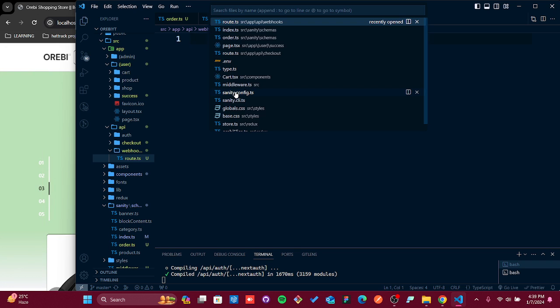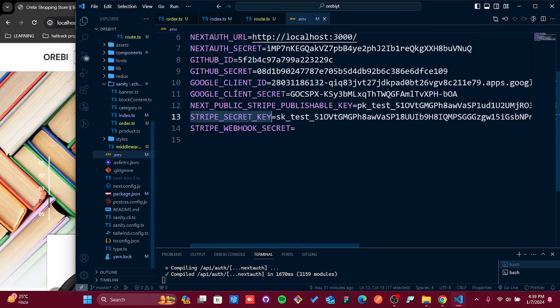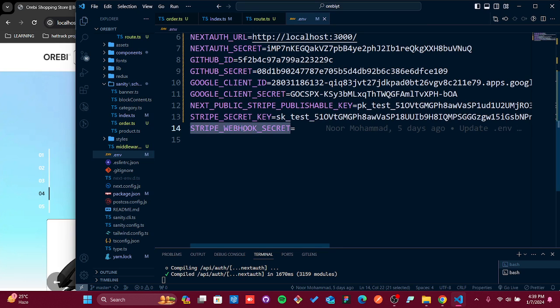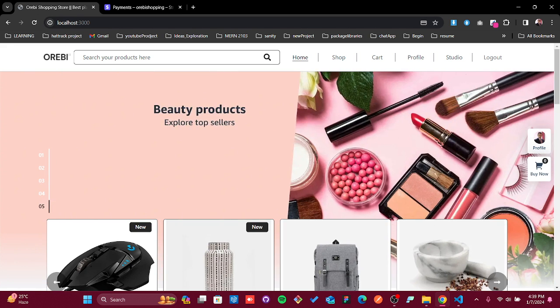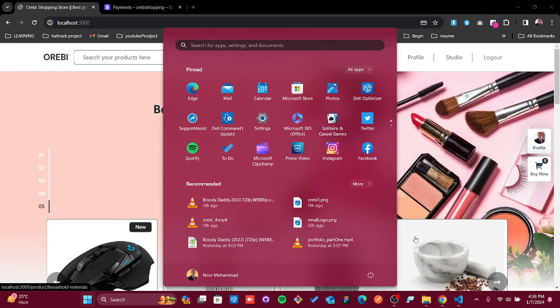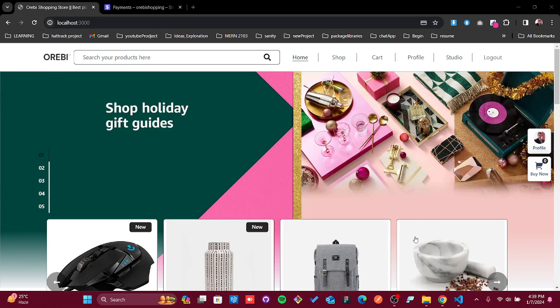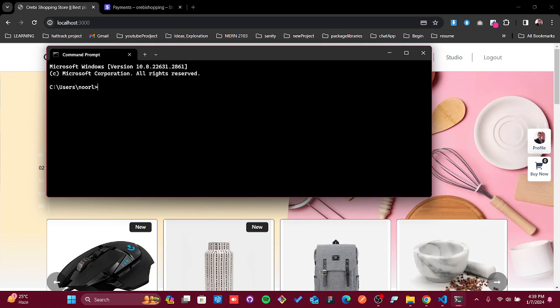In the .env file we have another portion where we need to define the Stripe webhook secret. To generate the Stripe webhook secret, you need to install Stripe on your local machine. Now if I open my CMD, the command prompt, I'll check the Stripe version.